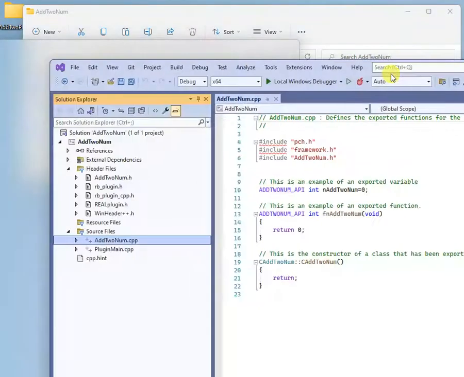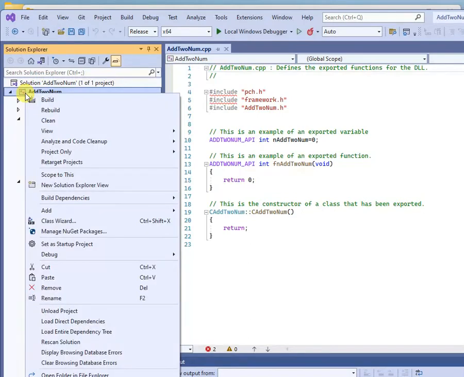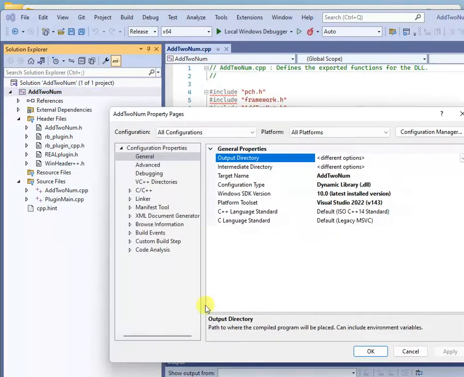All right, so with that, we now need to change some settings in Visual Studio. So we're going to change this to release, keep it as 64-bit, and we're going to remove the precompiled header. So we right-click on AddTwo num, our project. We're going to click on properties.